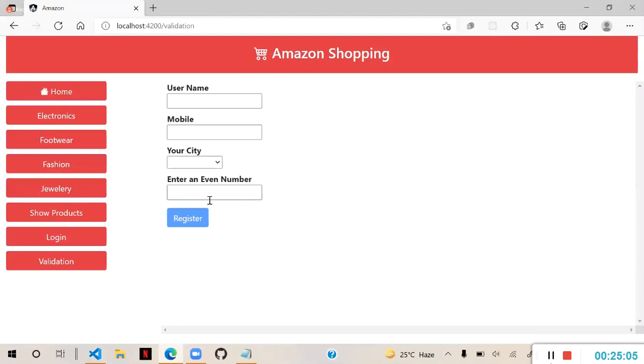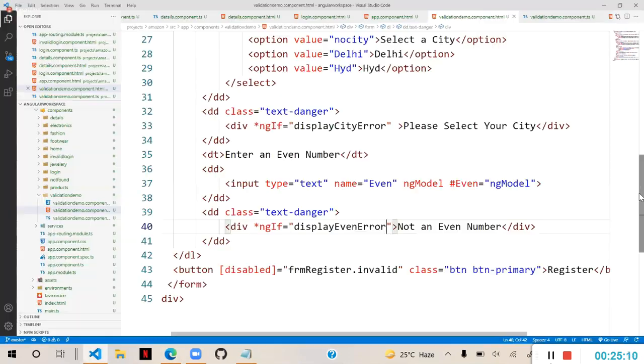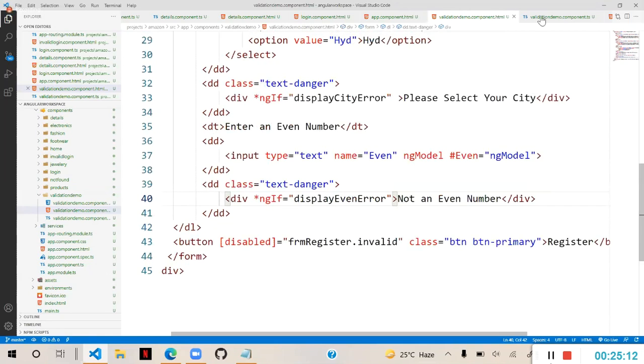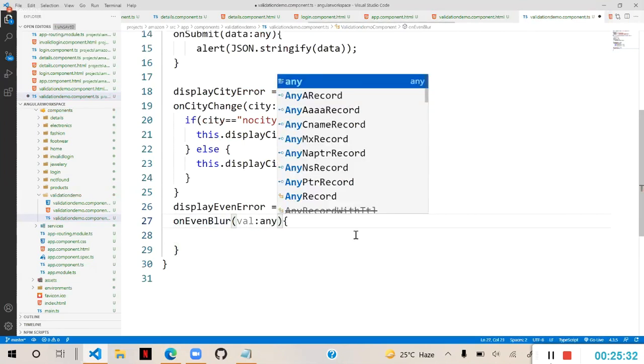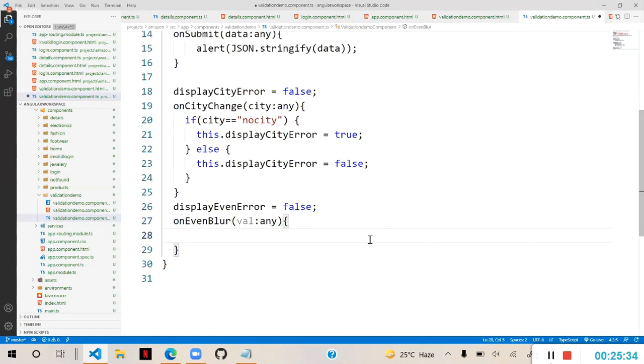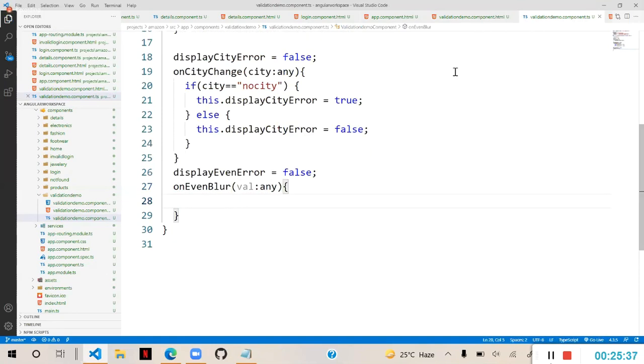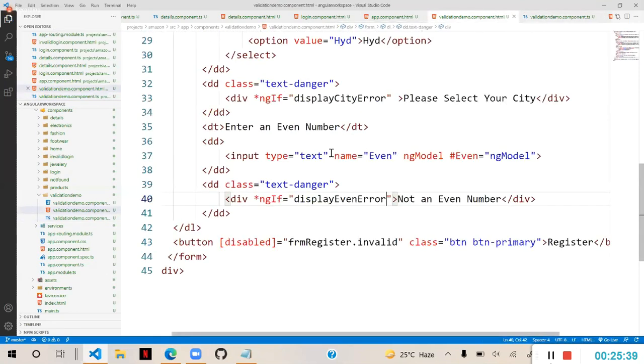When they finish typing the number and come out, we have to write a blur event. In JavaScript, you know, we have the blur event. So we collect the value they entered inside the text box when it is blurred.